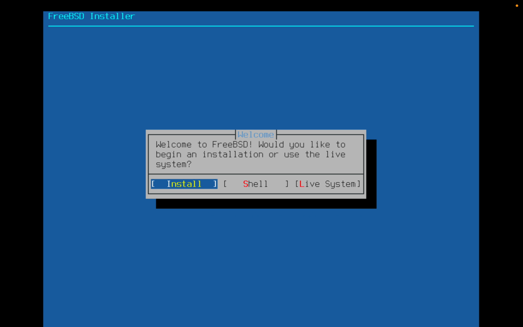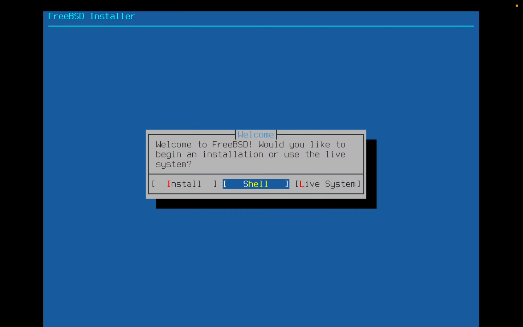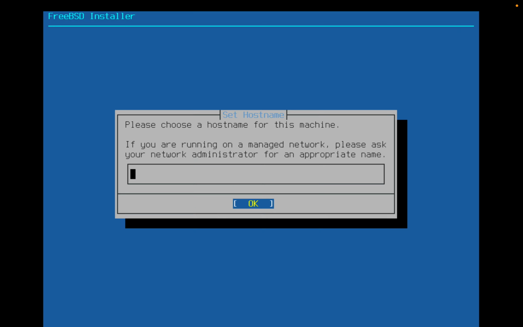We also had the logo, and welcome to FreeBSD. Yay. Also, the bootloader we saw is not GRUB. It's actually loader.efi. Anyway, we have a shell here, which we can use to configure a live system, and we can just install here. To continue, for the default keyboard, it's the US.